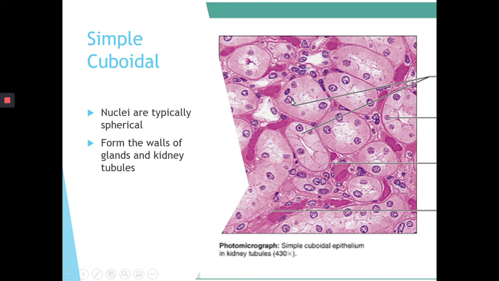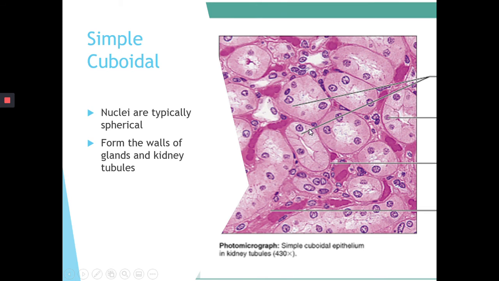And again, notice that these cells are making up our tubules. So when you think of a tubule, if you think of a tube, maybe you can think of the inner tube of a roll of paper towels. If you take all the towels off of that paper towel roll and you just have that inner tube, imagine looking into it like it was a telescope. And as you look into it, you're now seeing the rounded end of that tube. Well, here's a rounded end, here's a rounded end, here's a rounded end. All of these are rounded ends, and these rounded ends are made of cube-like cells.